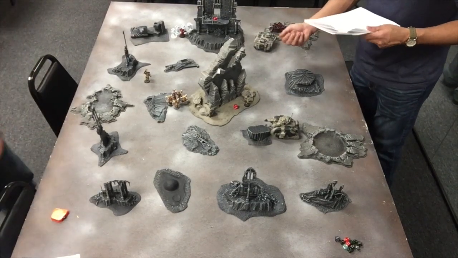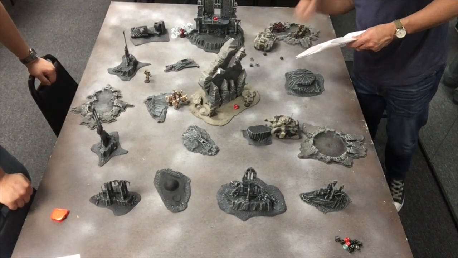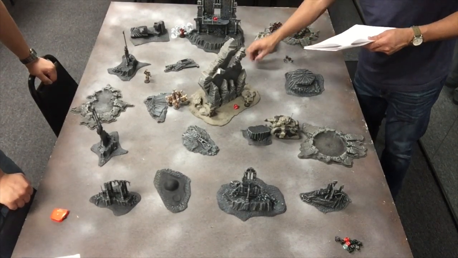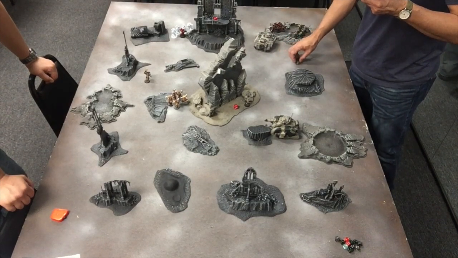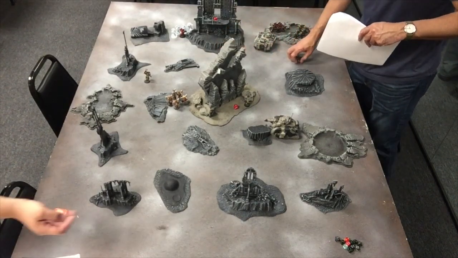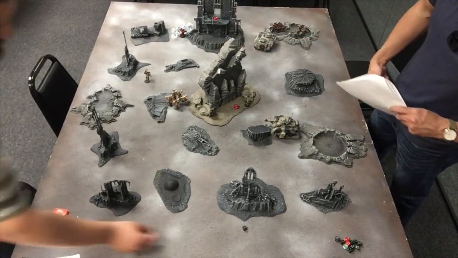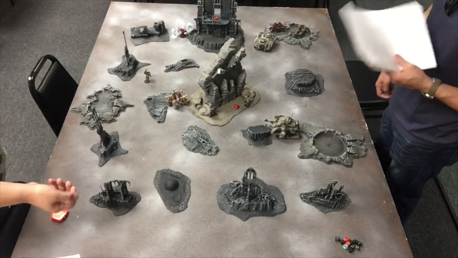Alright, so these will hit on 5s. 1 hit. Wounds on the 2. So this will be a -2 here, I'm gonna say. Just 1 wound. 1. So you fail, but now the banner. 6, right? 5 or 6. 5 or 6.